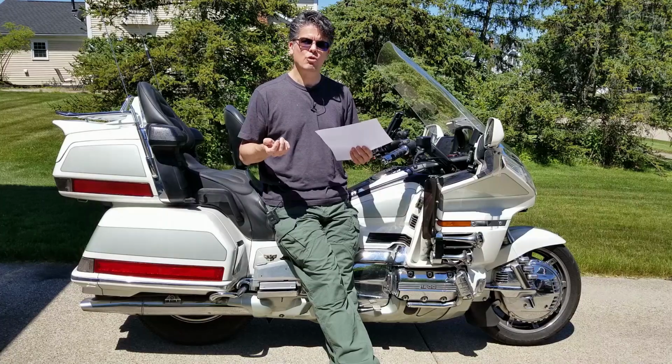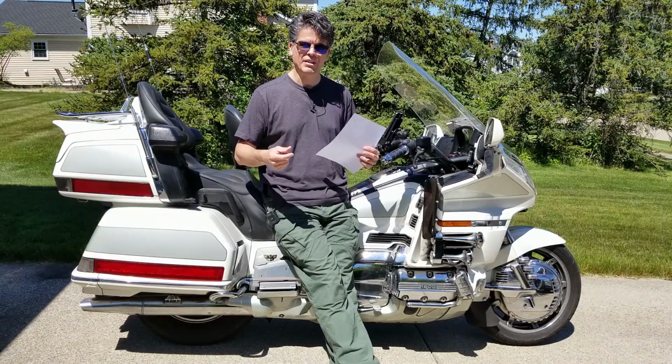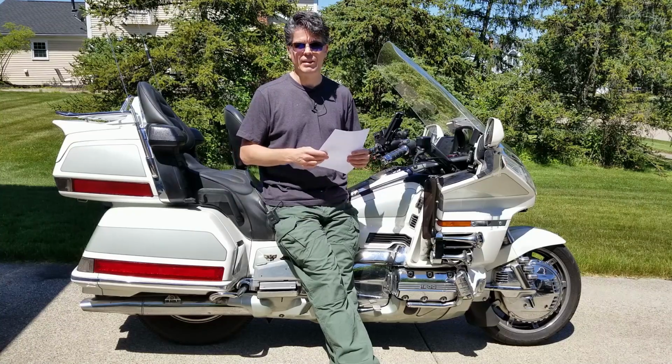So the other thing it could be is the starter itself. So if you take the plugs out and it still just clicks and it's not turning over, then the next thing to look at is the starter.